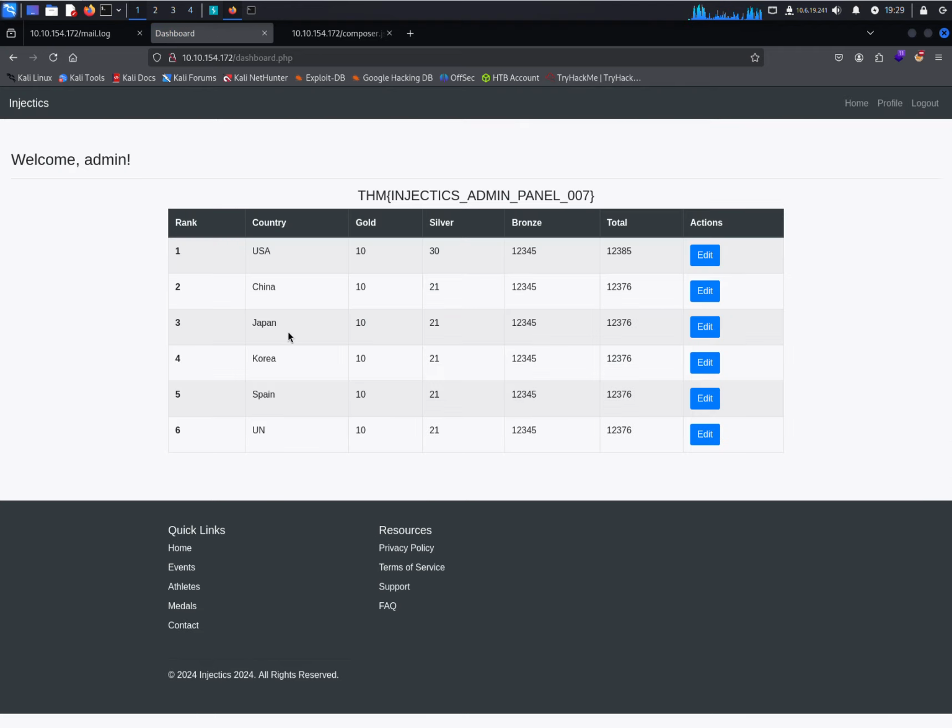Perfect. So that works. And that is the first flag. Okay, so now we're able to log in as admin.